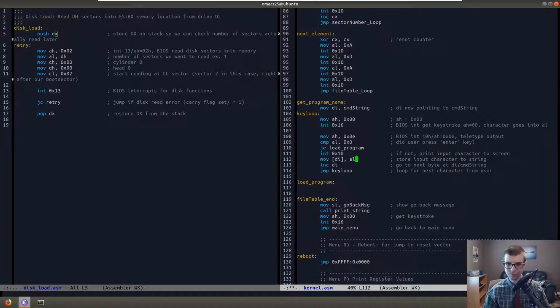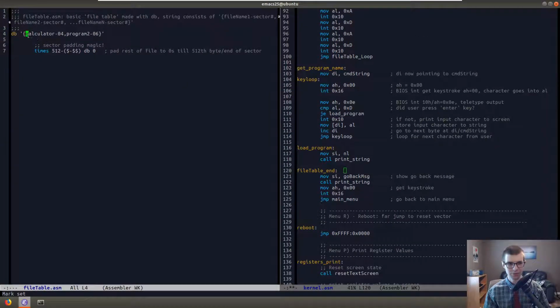So we'll do that. Get the keystroke. If they press enter, go to here, or else we're gonna store the input character in DI, which is pointing to our command string. So I'm gonna want to search basically for the string they enter, such as calculator. So if they entered that in exactly, it should be in command string. So I want to search for command string inside of this area in the file table. So I would probably need to move this into DI. And then what they're searching for, I need to move into AL, which it is in AL, but still, I need to move it into like a whole string area.